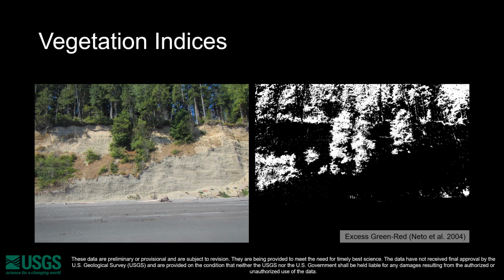So one possible approach to do this is actually derived from imagery analysis, photogrammetry, and that's using vegetation indices. So we take the red, green, blue values of the photo and we combine them using any number of different mathematical approaches to get a vegetation index, which is what we see on the right here. And you can threshold that using manual thresholding or Otsu's method or any number of approaches. The important thing is it can help you distinguish vegetation from bare earth points.